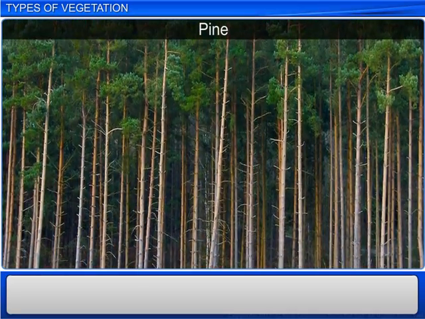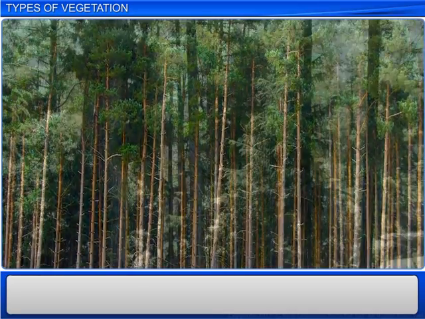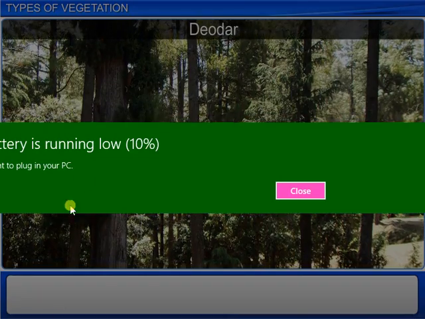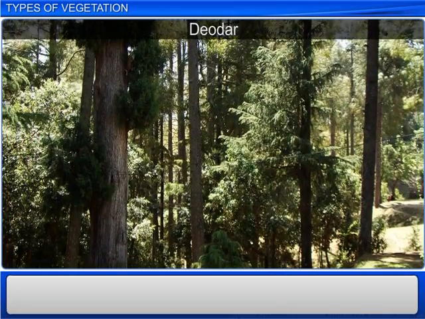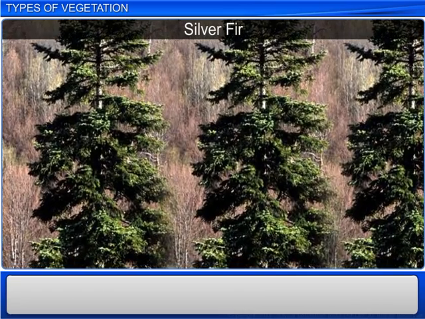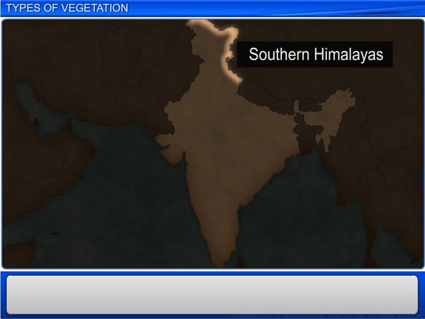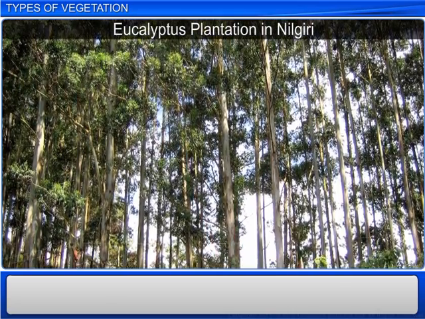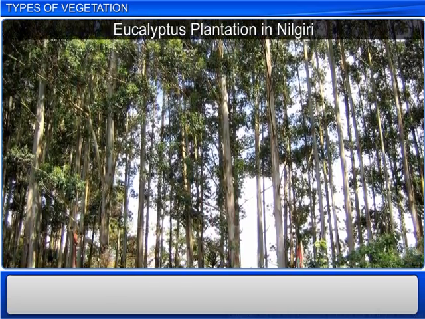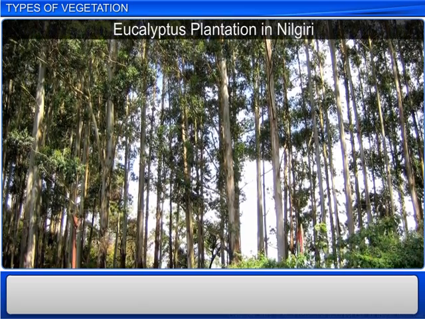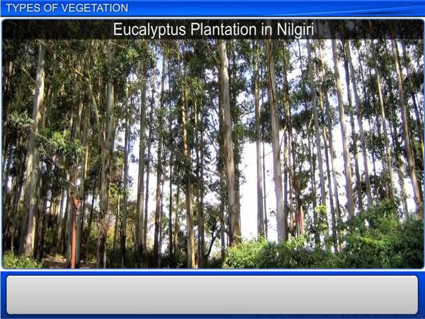Like pine, deodar, and silver fir are found in the southern Himalayas and also in some parts of the Nilgiri hills. However, in case of the Nilgiri Hills, the original trees are rapidly being replaced by the more commercial eucalyptus trees.